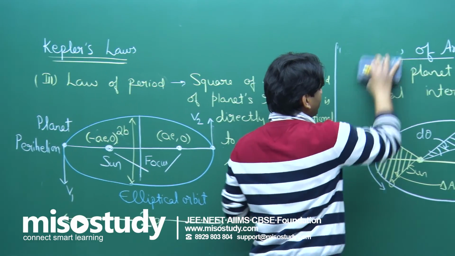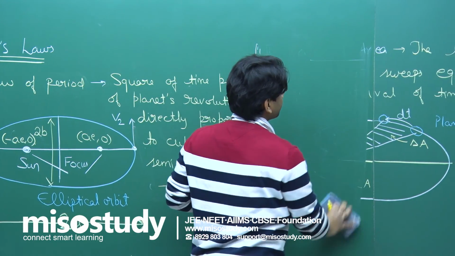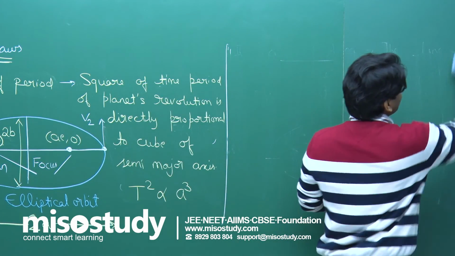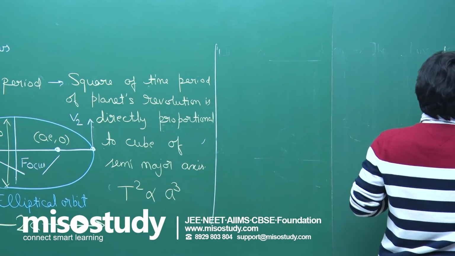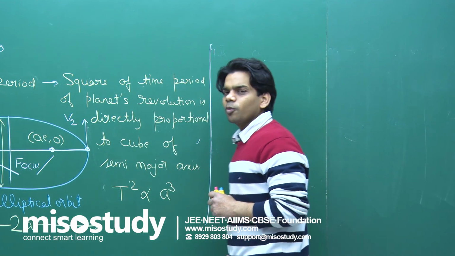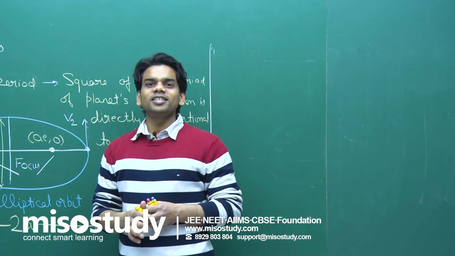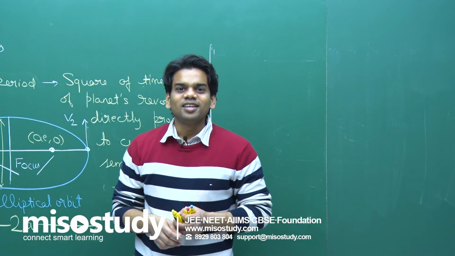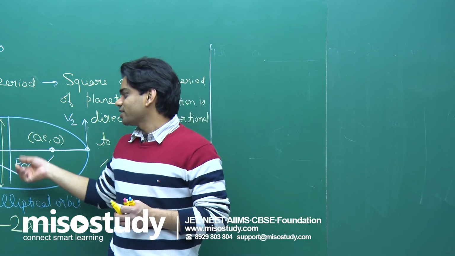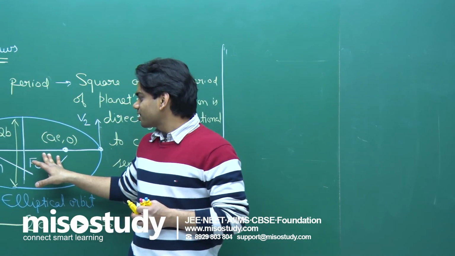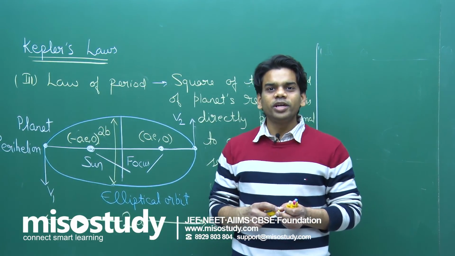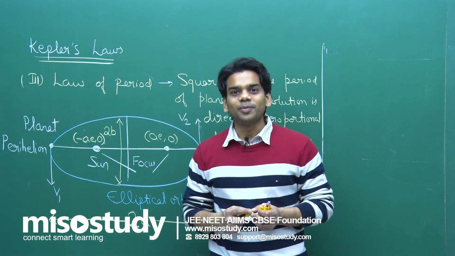We have derived all the equations treating the orbit as a circular orbit, and we can idealize the situation. In case of a circular orbit, what will be the case? The only change between a circle and an ellipse is that the radius of the circle will be equal to both the semi-major and semi-minor axis. That is, in this case A will be equal to B, and that will be equal to the radius of the circular orbit. That is the only difference between a circular orbit and an elliptical orbit.